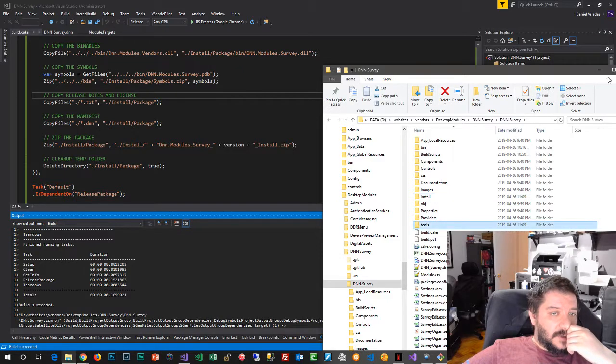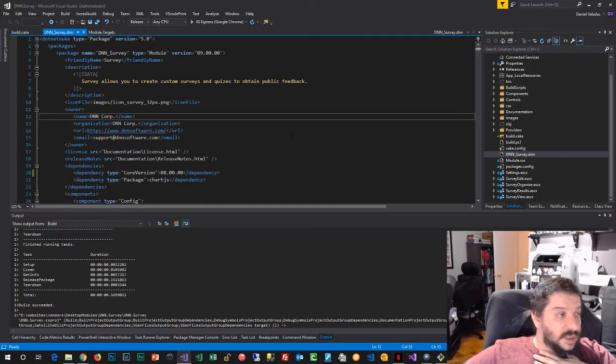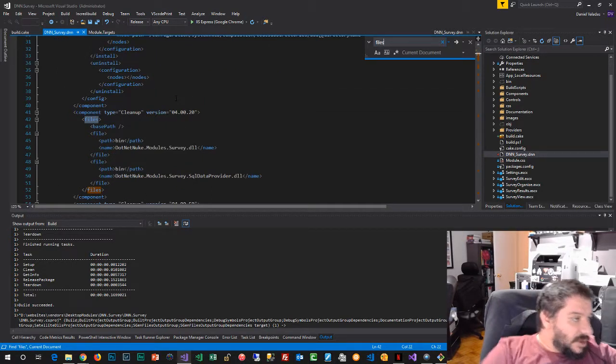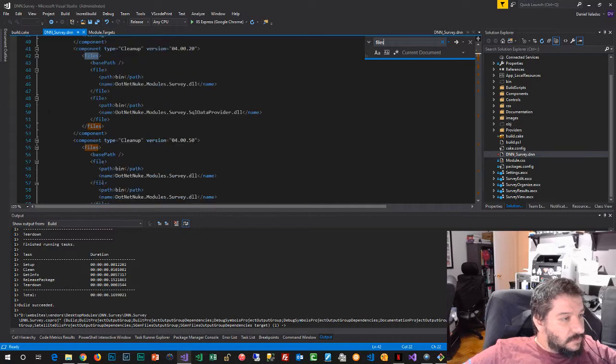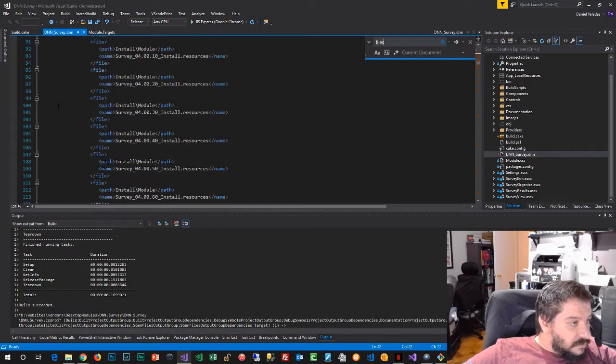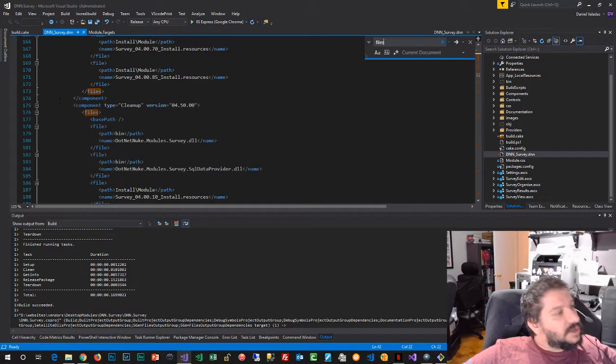Now, what I want to do is delete that, and I want to simplify the manifest, well, actually adjust the manifest for the fact that we are not pushing files one by one, but we will be... what's the name of the node?